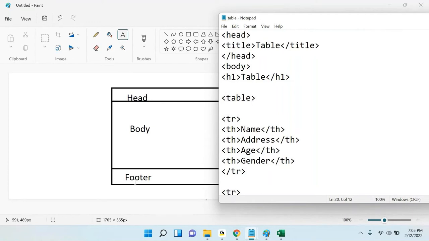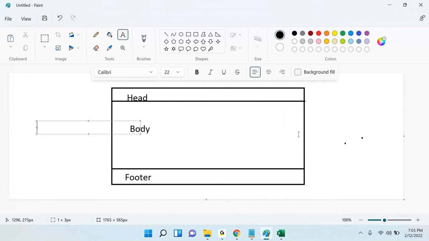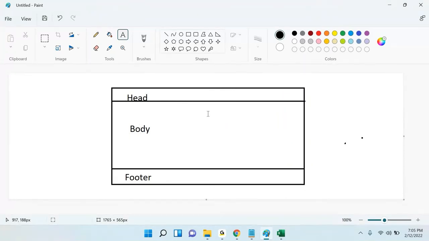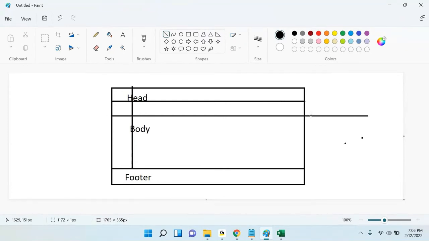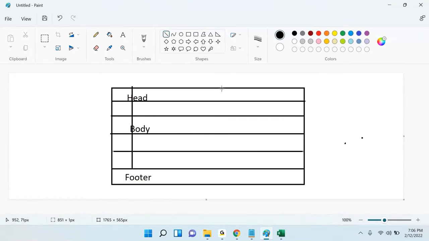Just for example, you are designing an accounting software. Okay. In the header part of an accounting software, you are going to display, suppose, account name, product name, and quantity, all these things. After adding all this data, you want to display the sum. And the sum you should display here, right? You should display the sum in the down part. This area is where you have to display the sum.